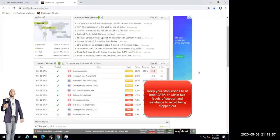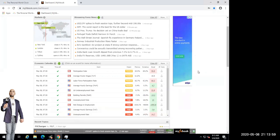This is my FX book. It lists for you all of the news that will be released on a day-to-day basis. And it's very important that before you open a position, you know that you will be trading within an hour of the news. If your intention is to trade news spikes, and that will be something that we'll cover at the end of the session, that's well and good.